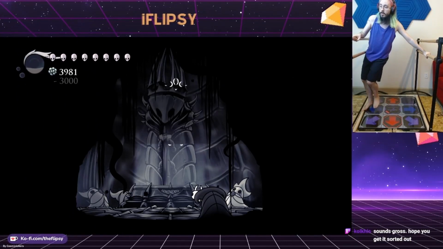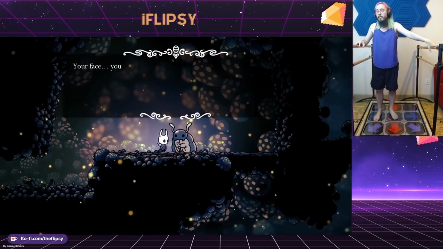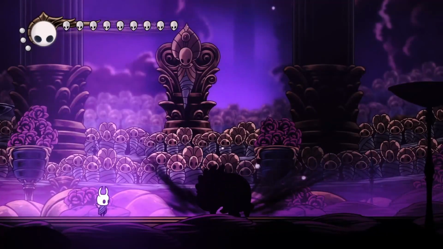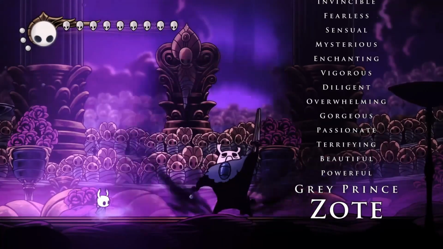From here, I only had 2 grubs, 2 mask shards, and 1 vessel fragment left to collect, so I dropped money in the Ancient Basin Fountain for the last vessel fragment, and then I saved Bretta so I can access her home and one of the mask shards. I don't read her journal or whatever because I don't want to fight Grey Prince Zote. By not fighting him, he won't show up in the Pantheons, and he doesn't even count as a completion percentage, so I'm perfectly fine with skipping him entirely.